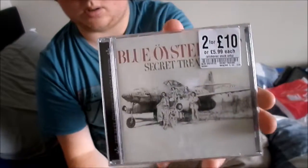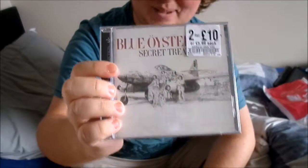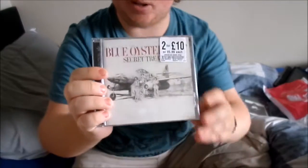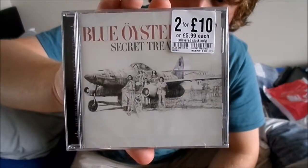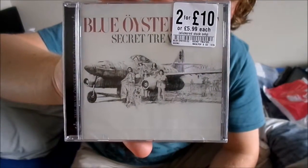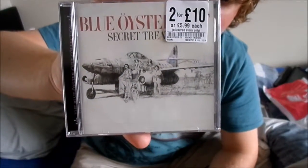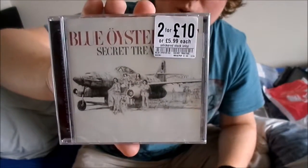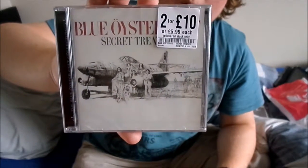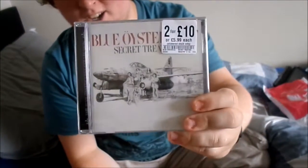Here we have it, Blue Oyster Cult Secret Treaties again. This CD I got for a two for £10 offer at HMV. We're going to have a quick look at this and then open it up. Here is the front cover of the album. The band are standing in front of a German ME-262 wartime airplane, and there's also a song on this album of the same name.